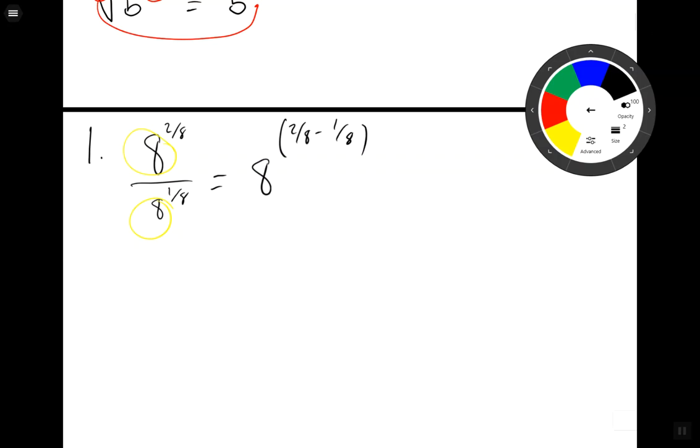Right. So did I leave it in eighths so it'd be easy to subtract? What's 2/8 minus 1/8? 1/8. So is this just going to become 8 to the 1/8? What does that look like if we write it as a root? Because I need you to be able to go back and forth. So what would it look like? The root sign, and what am I doing the root sign of? 8, and what's the base? 8, right? The 8th root. Does everybody see how to write it? These mean the same thing.